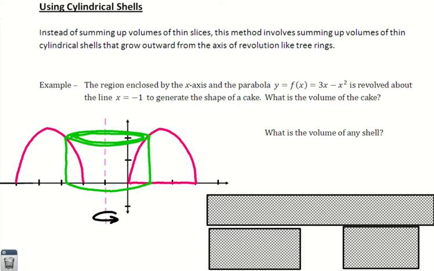It does have an infinitely thin thickness to it. But again, this is hollow. It's basically just the outer shell of a cylinder, completely hollow. It's like rolling up a piece of paper into a tube. You might as well call it a tube that is infinitely thin. And so instead of slicing this three-dimensional solid up into discs or washers, we're going to have these shells that work their way from the inside to the outside like tree rings, and they're all going to fit inside each other.